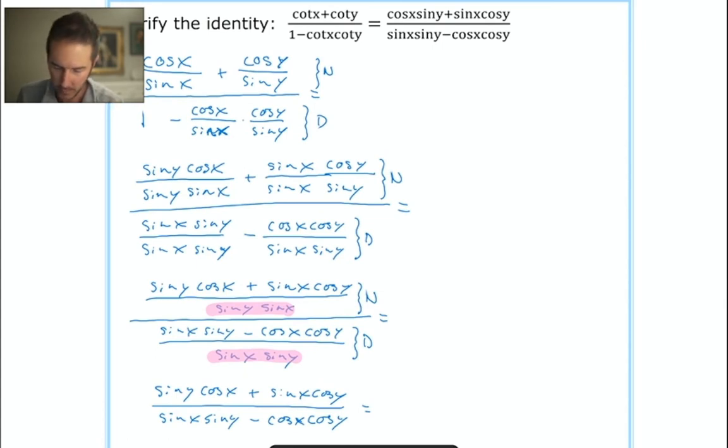Let's sort of check them off as we go. I see a sine y here, and then up at the top of the screen, I see a sine y. Next to it is a cosine x. Let's go back to the bottom. Yep, there's the cosine x. Plus sine x cosine y. Up at the top, sine x cosine y. Those were even in the same order. At the top of the screen, in the denominator, sine x sine y. Bottom left, sine x sine y. Bottom left, cosine x cosine y. Top right, cosine x cosine y. We got them. Three-quarters of it was even written in the exact same order. It was just the sine y cosine x that had been flip-flopped, but of course a times b is equal to b times a, so we're good.